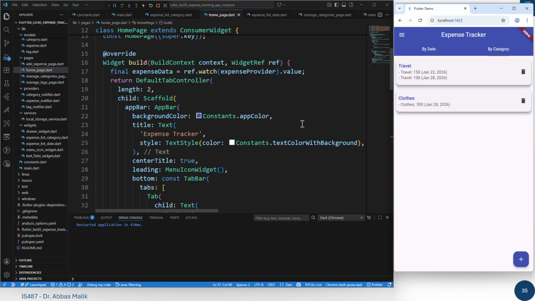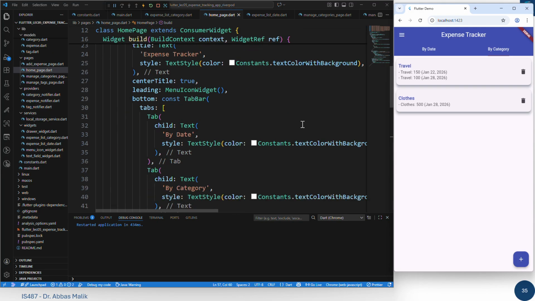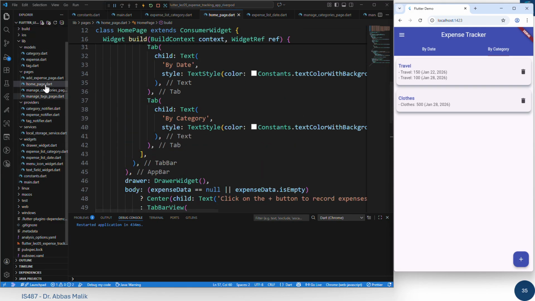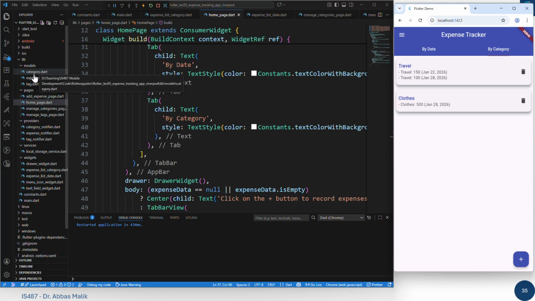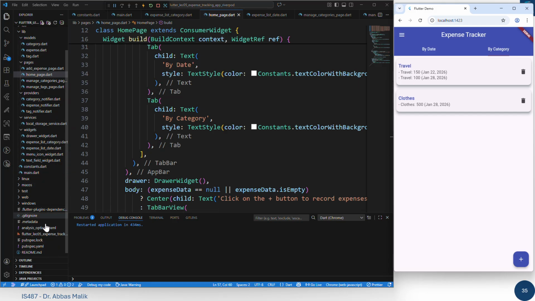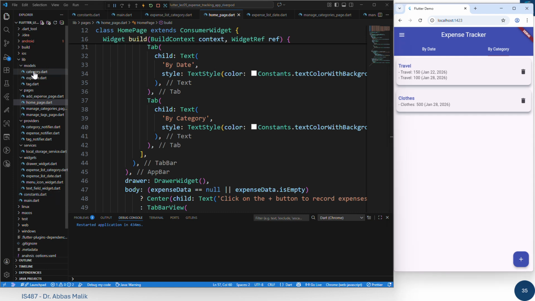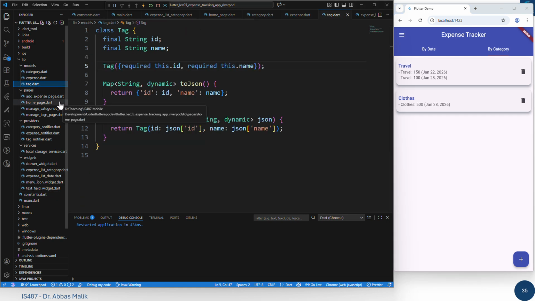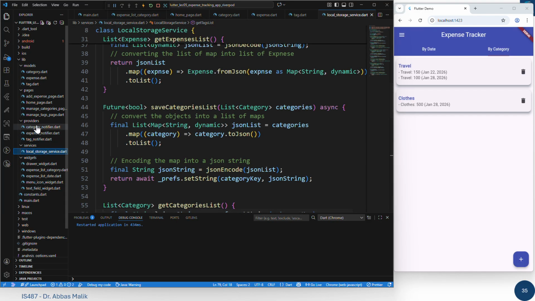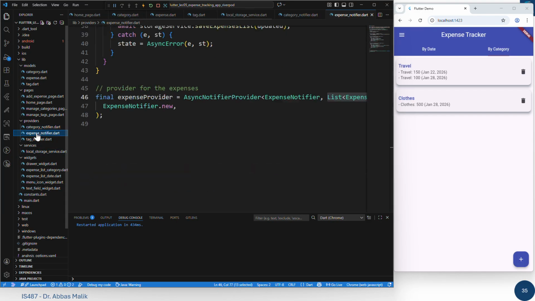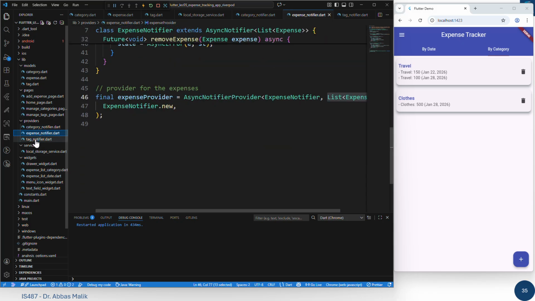Okay, so that is all. Right now, first of all we imported the libraries which are required. Then we created these models. Then we created our local storage service here, and then we created the content providers or the state providers for the category, expense and the tag.